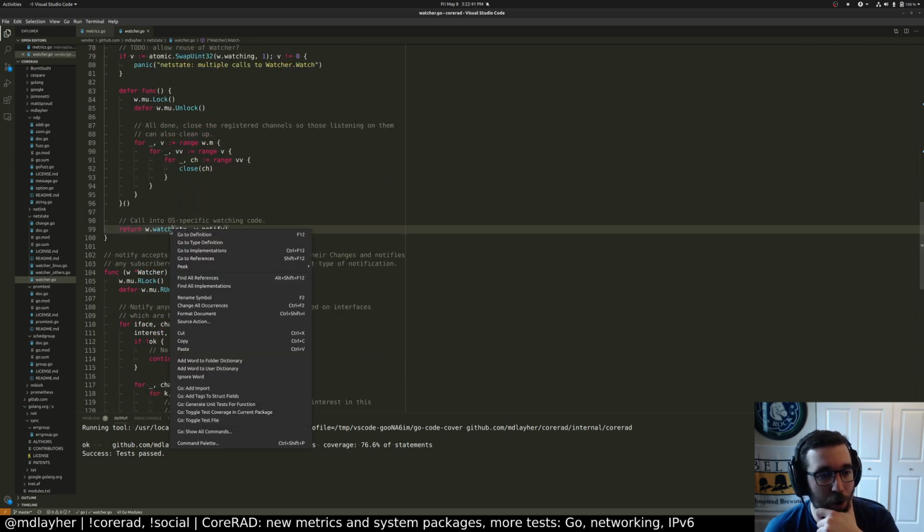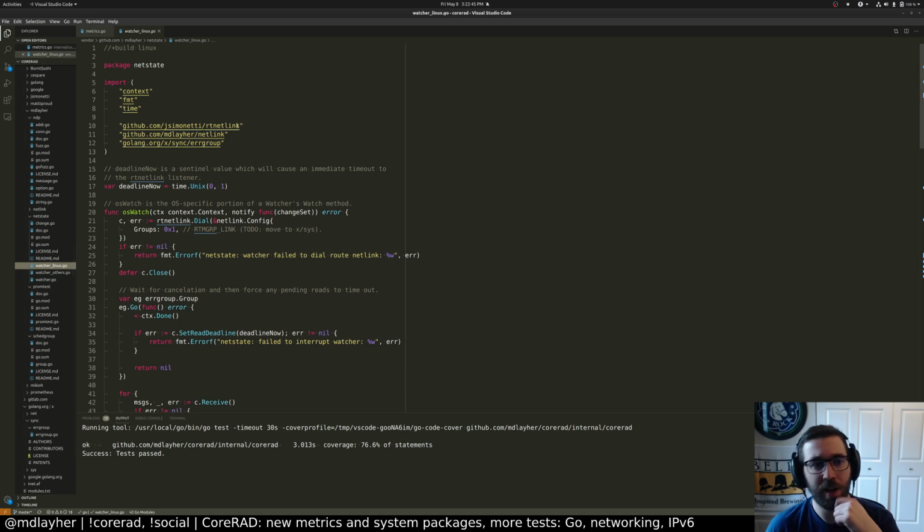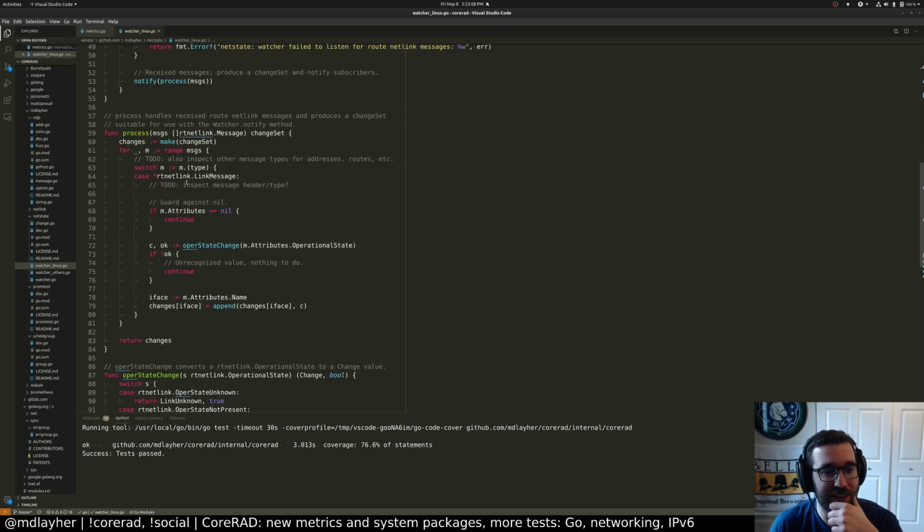And if I go into the OS specific code, in the case of Linux, this is using jcmanetti's rtnetlink library and my netlink library as the base. So we're actually just listening for stuff on this multicast group. I think the problem with this is I suspect that there's probably no good abstraction for this sort of thing among multiple OSs. And route netlink, for example, can return multiple messages. So I've got this process messages thing that takes a set of messages, tears them apart, gives you the state changes.